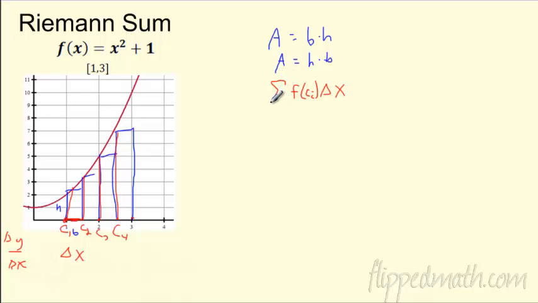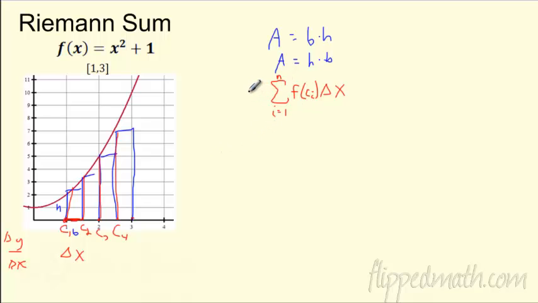So maybe you remember this from series and sequences. I can sum up all of my numbers. What am I going to do? I'm going to start when i is 1. And what am I going to do? I'm actually going to go to n, the letter n, because now in this case, I would have 4 rectangles, it would be 4. So I could put in 4 and go 1, 2, 3, 4.